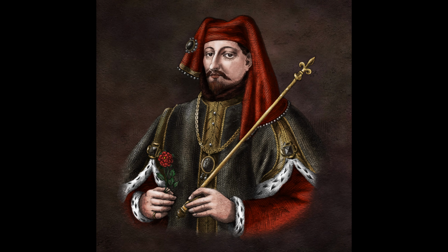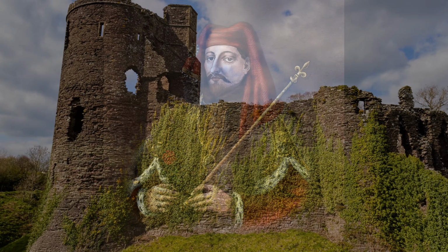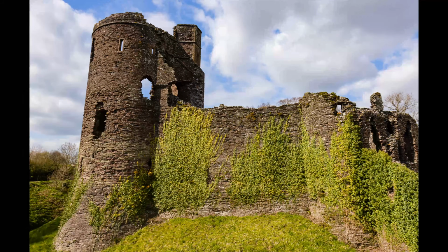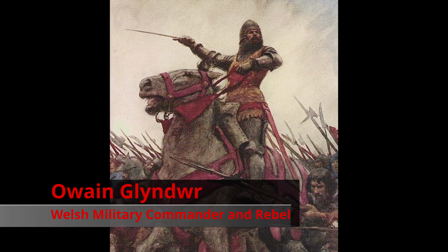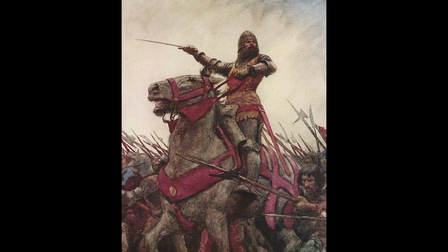After this, the three castles once again became royal assets due to the crown belonging to the House of Lancaster at this time. Still, the castles remained as economic centers, but continued to see no military use. That is, with the exception of the rebellion of Owain Glendower in the 15th century. The end of the Glendower Rebellion between 1415 and 1421 was the last active military service for the three castles.